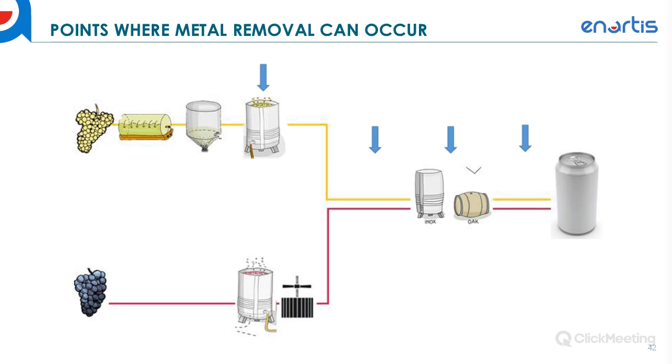And so if we think about different points in the process where we can remove metals, one is in fermentation. During fermentation, we have some metal absorption by yeast, but we also have metals that carry over into the subsequent wine as well. That's actually a good opportunity to remove metals because it's early in the process. If we think about a wine's susceptibility to oxidation, during the fermentation wines usually have a limited susceptibility to oxidation, but after fermentation, that's when the wine is subjected to oxidation. So if we remove the metals early in the process, that means the wine is less susceptible to oxidation further on down in aging. So this is a good opportunity to remove the metals.